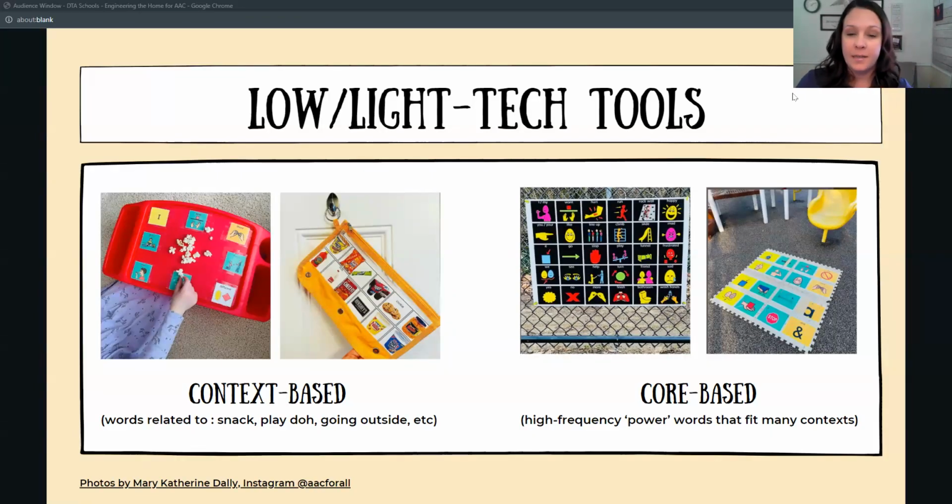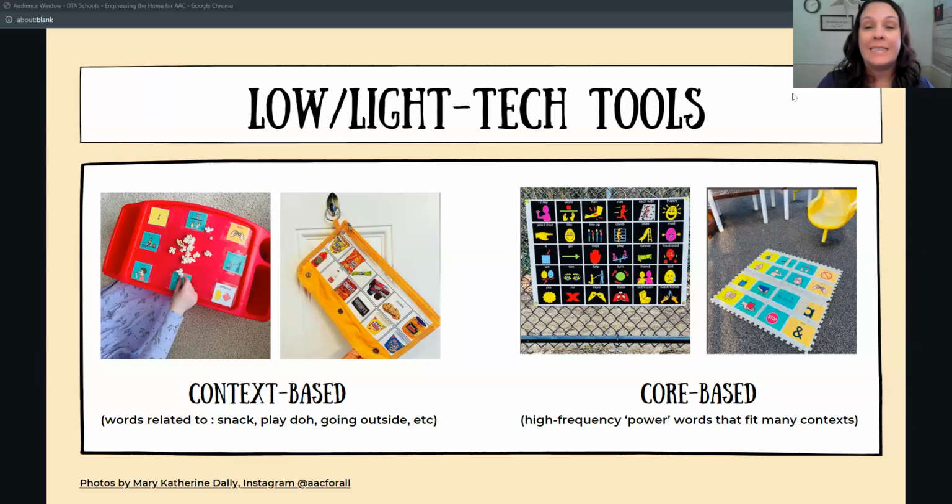So we've gone through a lot, but let's wrap up here and really explore some tools. Tools are the fun part. Everybody tends to like this, thinking about how can I create or adapt or even just acquire tools that are ready-made to help my learners say the things they want to say, doing the things that they love to do. And so first, we're going to tackle some light and low-tech options.